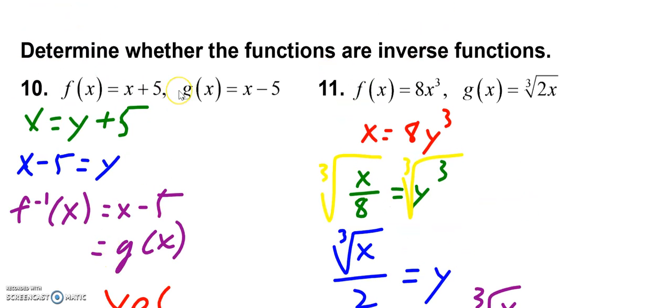All right, so for the first one, and I did this technique for both of them, and again, there's other ways we could determine this, which would be mainly graphical or using tables. But for the first one, I actually just figured, well, let's just find the inverse of f and see if it's the same as g, right?